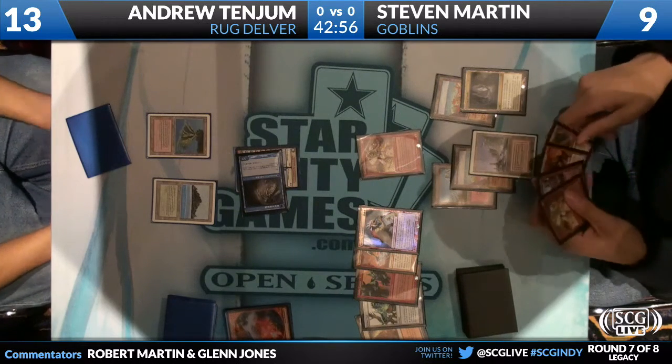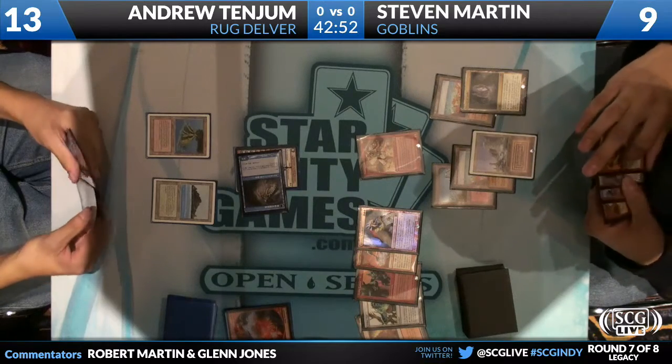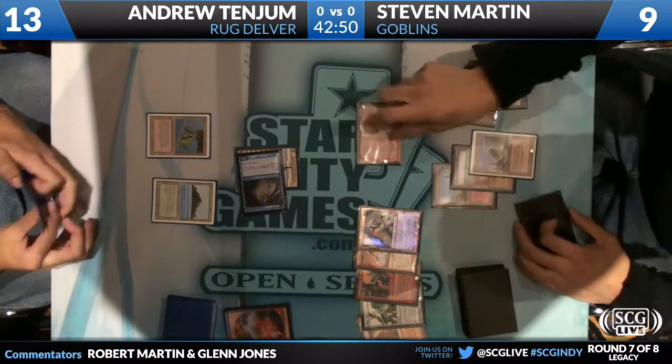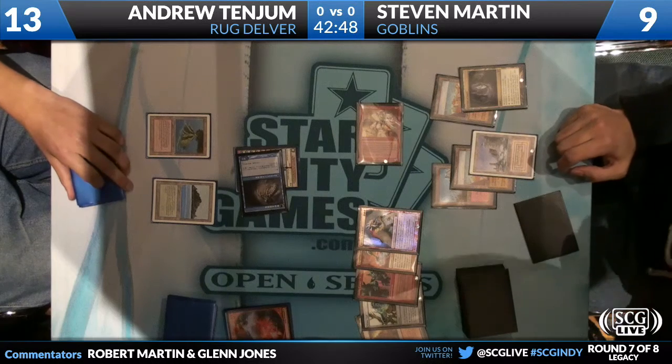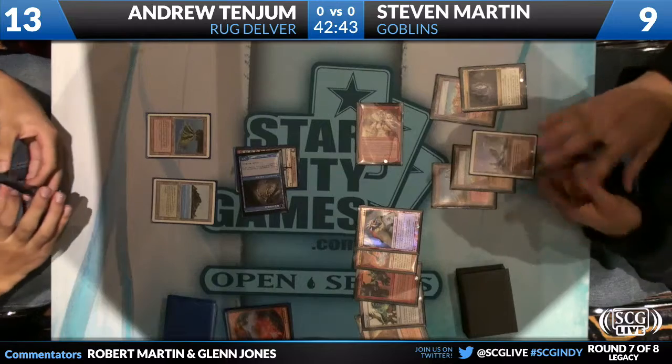Kiki-Jiki or Siege Gang Commander are likely choices. We can also Matron for Goblin Incinerator and hope our opponent doesn't have another Stifle. But he could probably take that chance because last turn he didn't... I don't think he showed... No, that's right, we didn't see that.